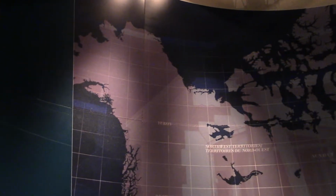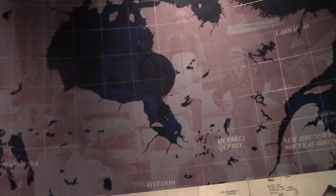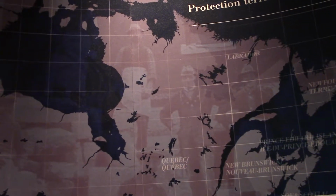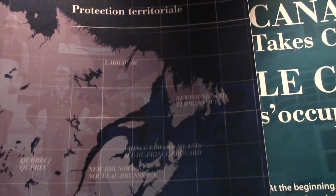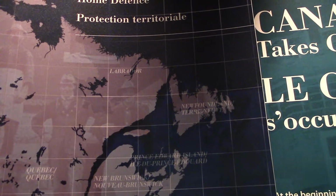There's the Yukon up there, next to Alaska, British Columbia, Alberta, Saskatchewan, Manitoba. We drove so many of these areas. Holy cow. There's Ontario, and there's Quebec, where we're going to work our way back to Toronto after today. There's Newfoundland. There's Prince Edward Island, which we will do on another trip. Wow, look at what we did.